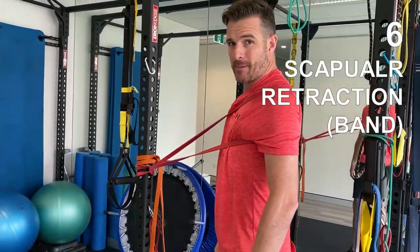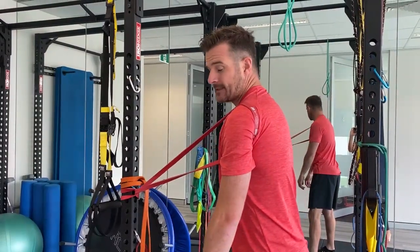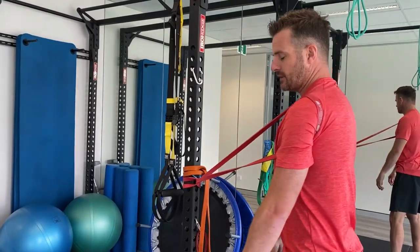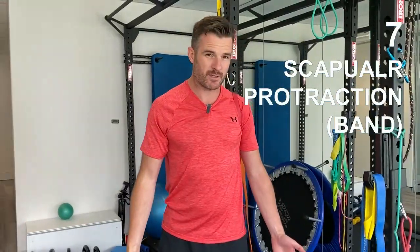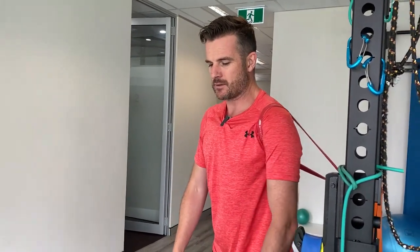The only exercise you're allowed to load up with resistance bands is the scapula. So this is not resistance bands for the shoulder, but you can load the scapula itself. As long as you're not doing any resistance through the shoulder, you can use a medium power band for scapula retraction. You can do both shoulders at the same time if it helps, but the band is on one side only — it has to be around the shoulder blade, not in your hand. You can also do it into protraction; just be careful it's around the shoulder blade. You might need to step in the right direction to go into protraction without too much elevation. Have the band on one side but do both sides at the same time. As long as you're not doing any resistance shoulder work, the resistance on the scapula is absolutely fine.